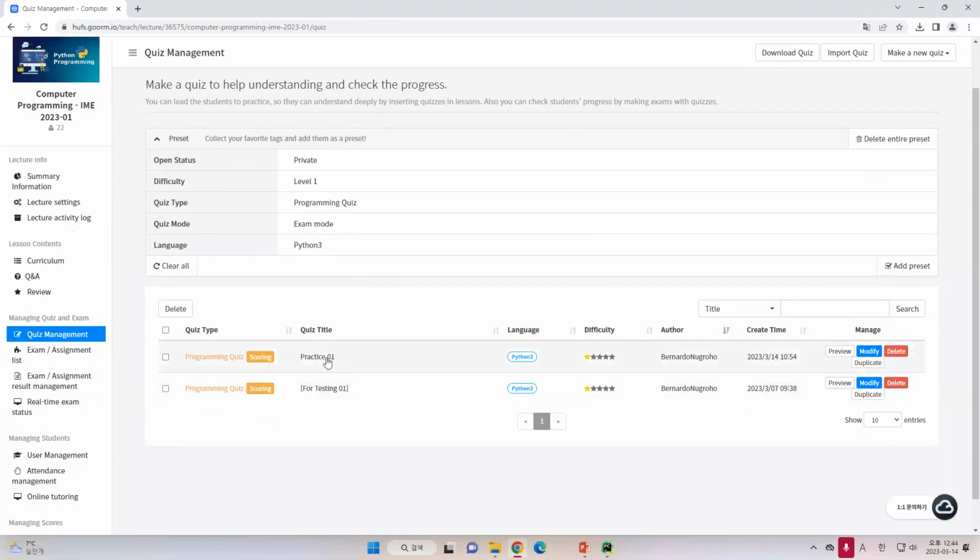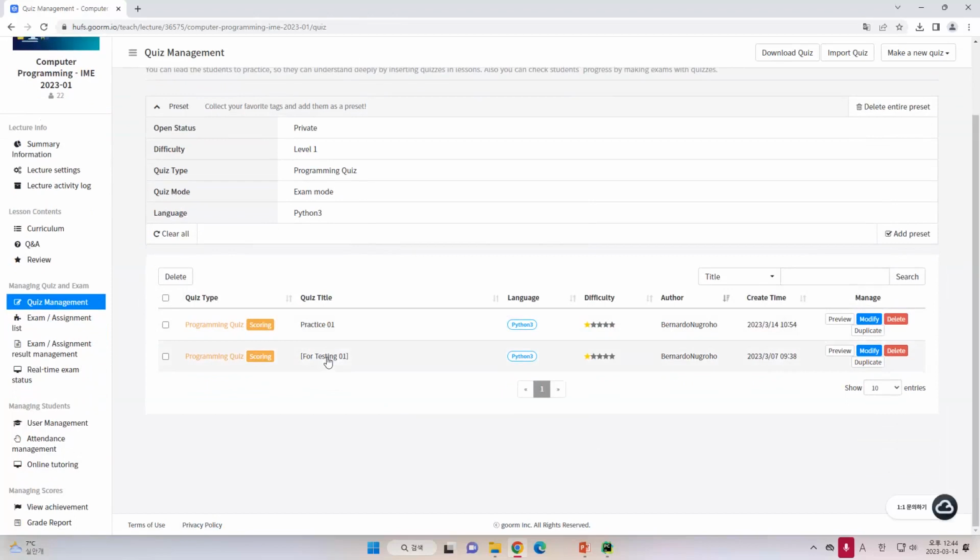Okay, you can try, solve the problem, check the environment, and submit it. So you have time like 1 week. Try to solve this problem. It's not difficult, but try to solve it.